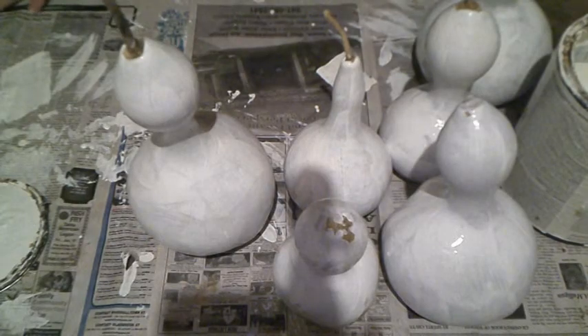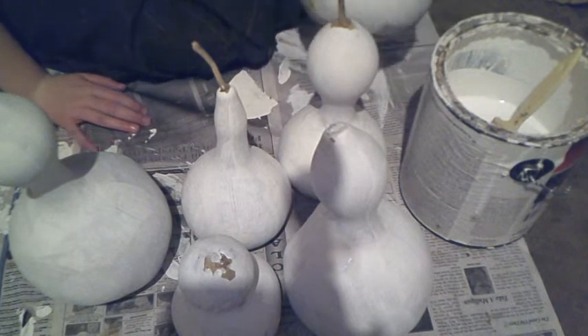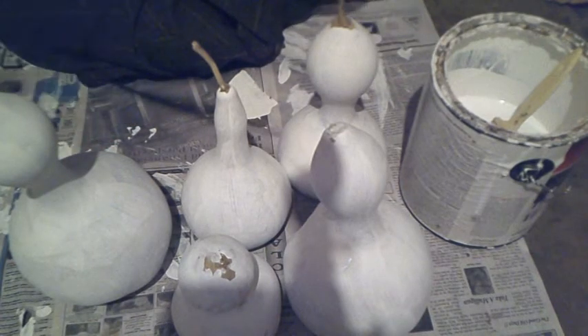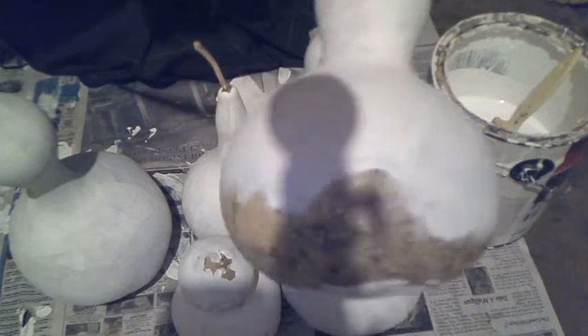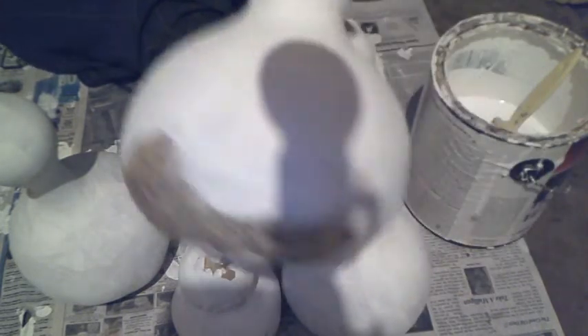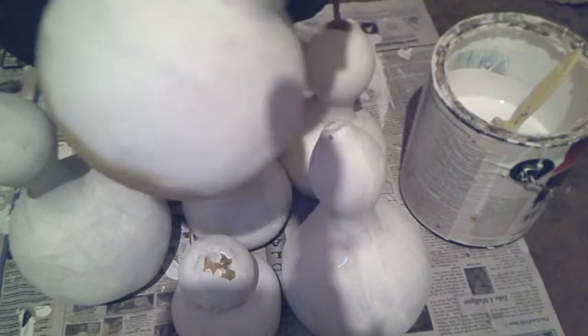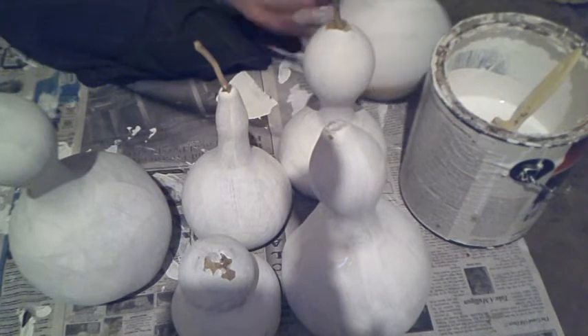Okay, I just received word that I have to go up. Alright, I am back and they've been drying. They're still a little wet but pretty dry enough to go on to the next step. If you look — I don't know if the camera picks up very well — but you can see it just doesn't really cover it very well. You can tell that it's been painted, you can see the brush strokes and it just doesn't cover it very well.